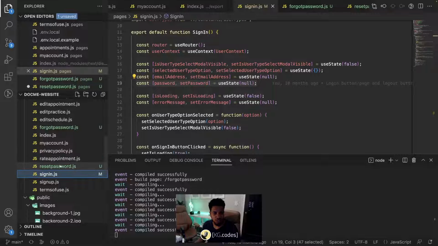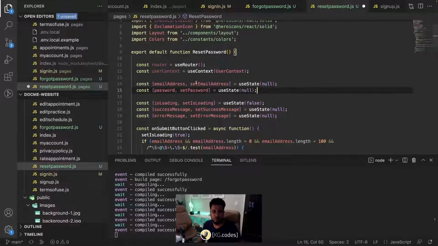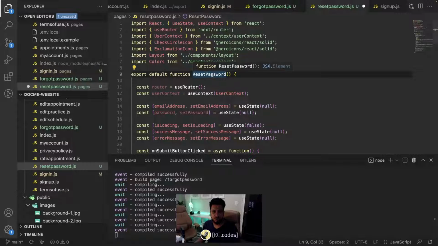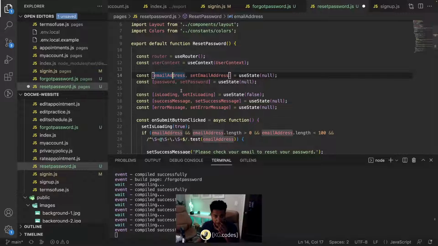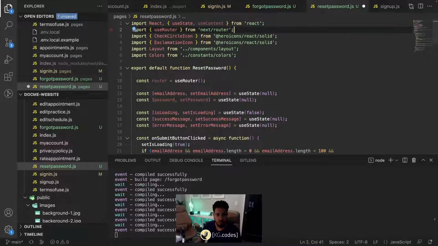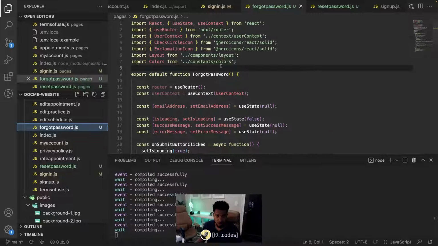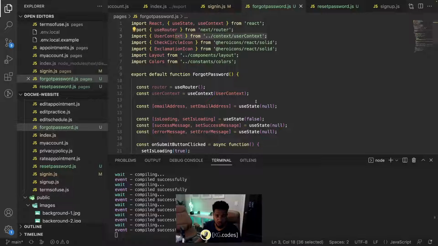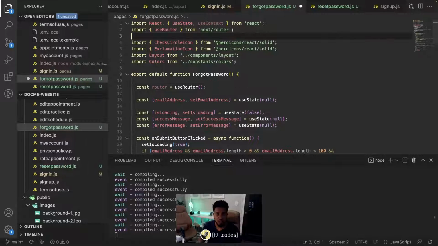But anyway, what I'm trying to do now is make a reset password page. I don't need these either, I guess. I'm going to keep it there for right now. No, I don't need user context because I actually am not logged in at this point. User context is like a React hook that shares the actual logged in user context, but I don't need it at this point.